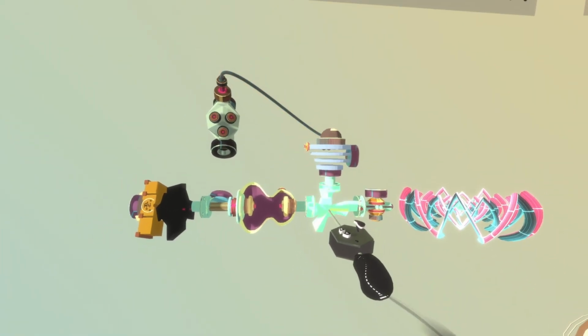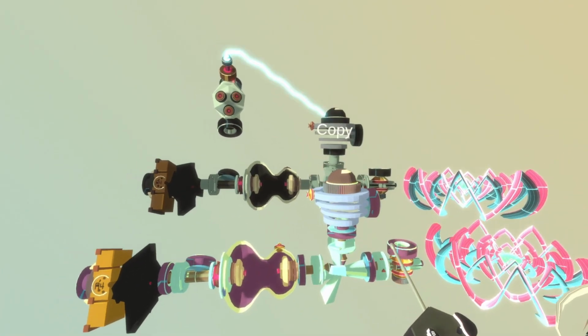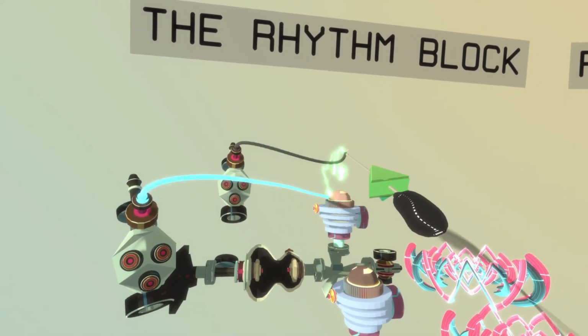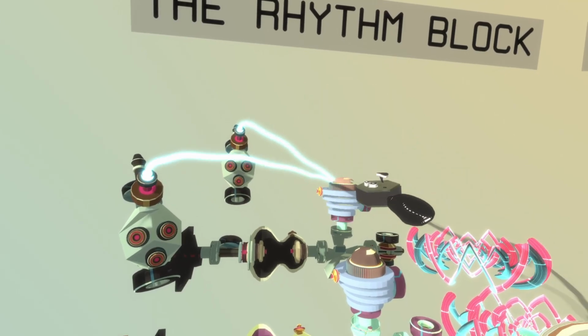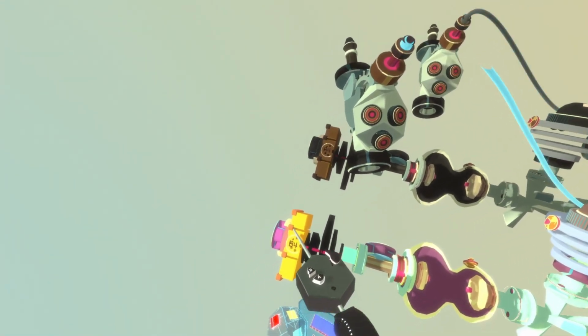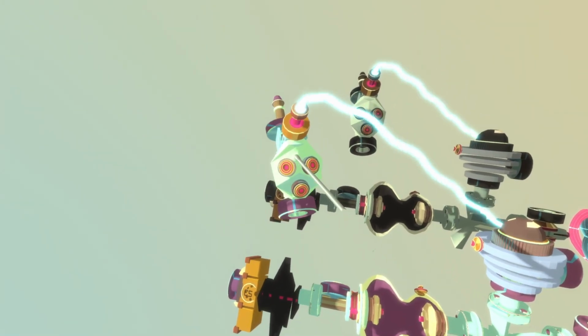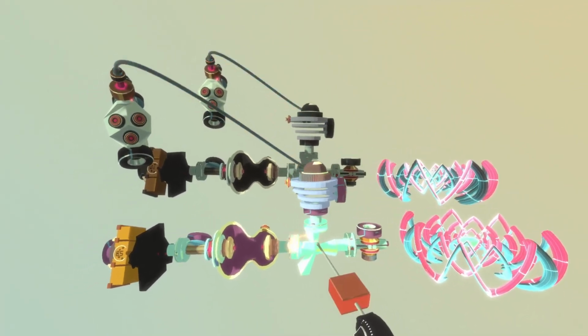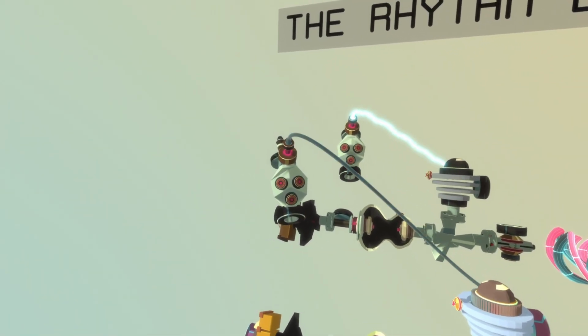So if I copy our little synthesizer here and I make another rhythm and I disconnect it, plug it in here, let's get a different note, and let me change the subdivision. We get a cool little polyrhythm going.